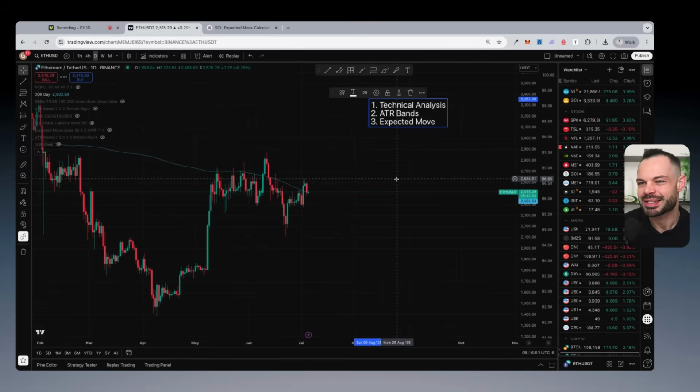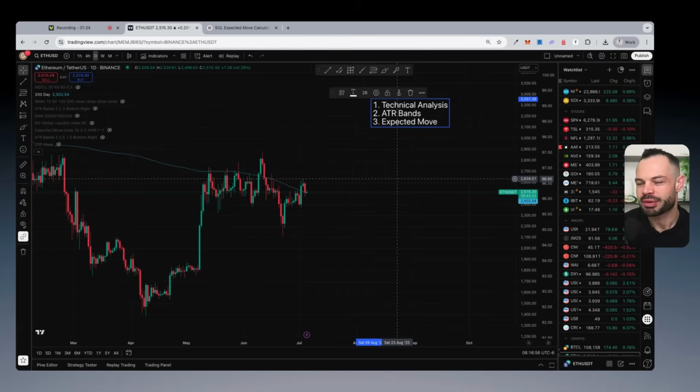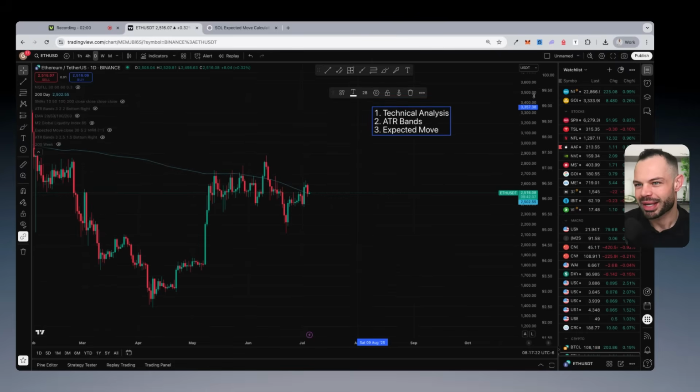Okay, technical analysis, as we'll see in a moment, is somewhat subjective. You can argue different levels of key support and resistance on the chart, and essentially you're eyeballing it based on what you're seeing in the chart over the past number of weeks and months. ATR bands are a little bit more objective, and then expected move calculation is using that statistical analysis, removing the element of subjectivity, making it very objective about the expected move based on data and certain key metrics like historical volatility. So let's jump in and do a quick example.